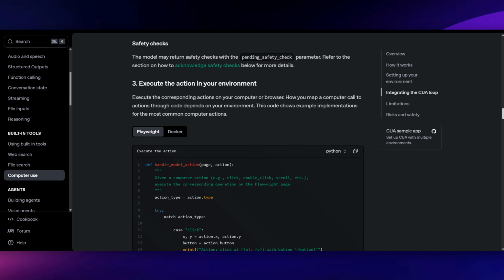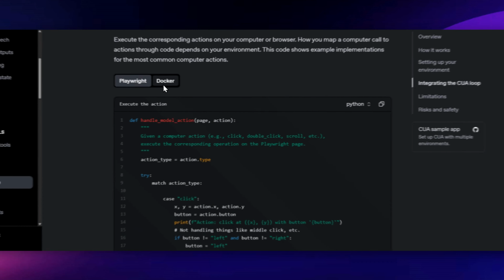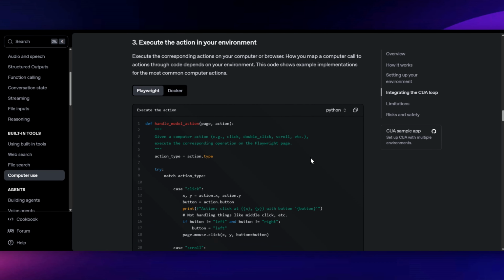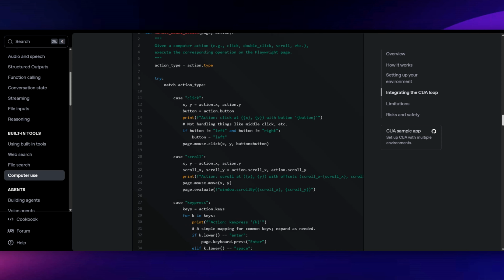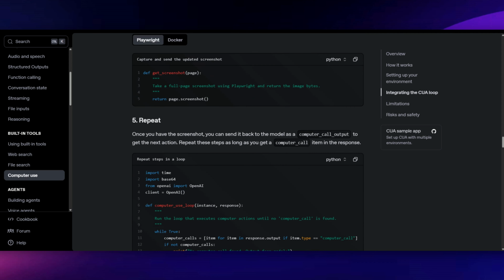After that, we use a tool like Playwright, which is used for browser automation, to perform actions for us, for example, opening a website, clicking buttons, etc. And after that, you would capture the updated screenshot. So it will take visual snapshots after each action to verify progress. You would need to repeat all these steps again and again until the process completes.